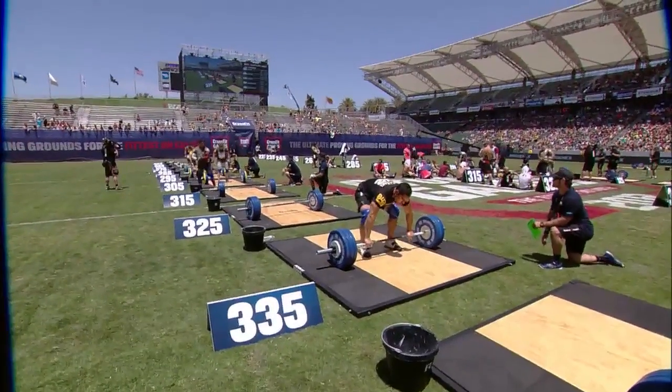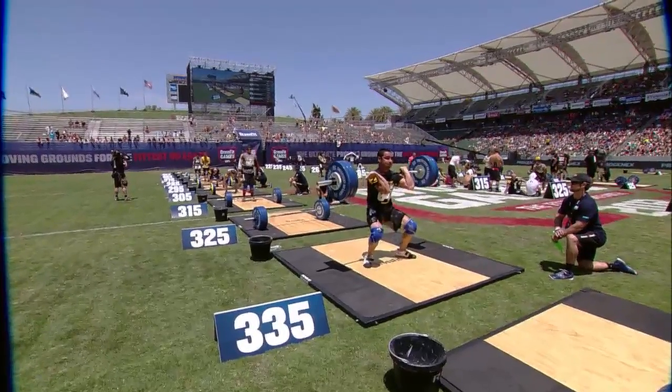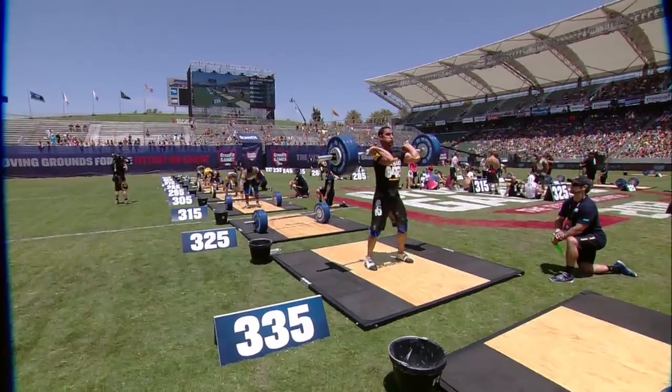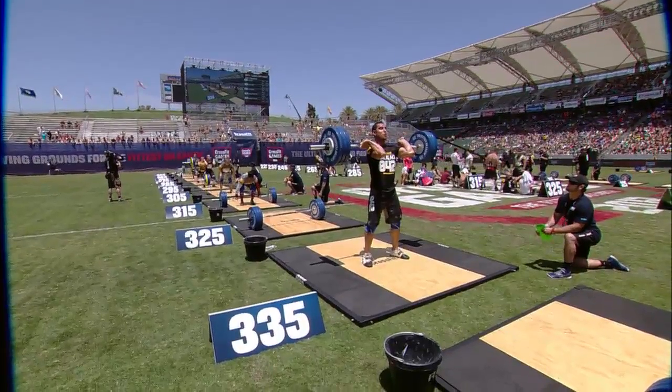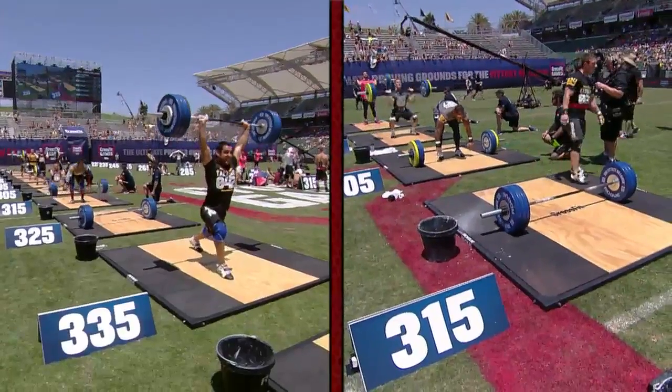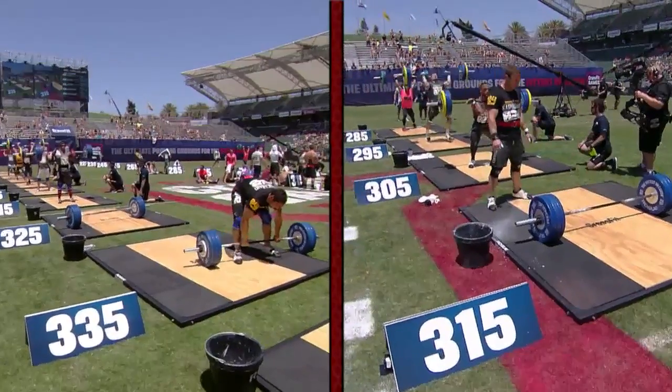And now Tyson Takasaki, 335 pounds. Nice drive of his hips right there. He never lost midline. His elbows stayed up nice and hard, keeping that bar right up against his throat. Takasaki nicely underneath it, but just can't stabilize.